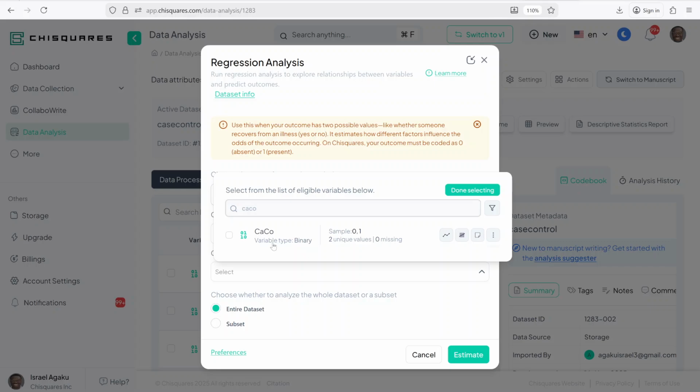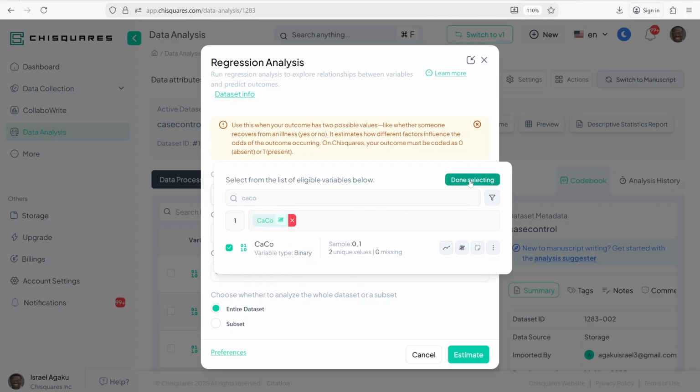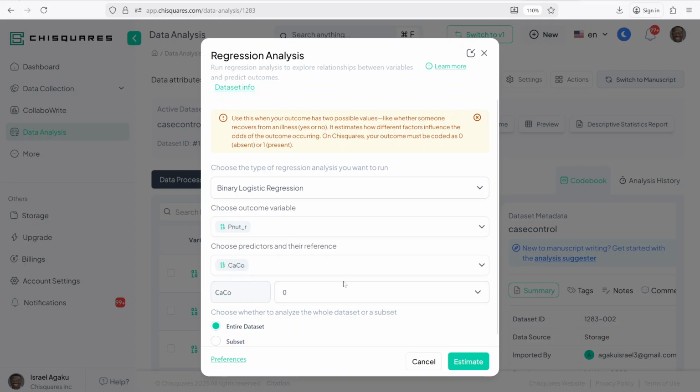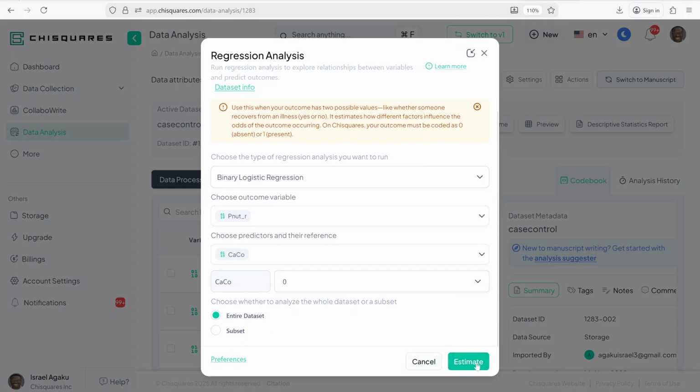Note that in a standard logistic regression, there is no allowance for us to select which variables are a matched set. The reference group here, we're comparing the results to the control group, so we'll select the reference group as the zeros, and now we can estimate.